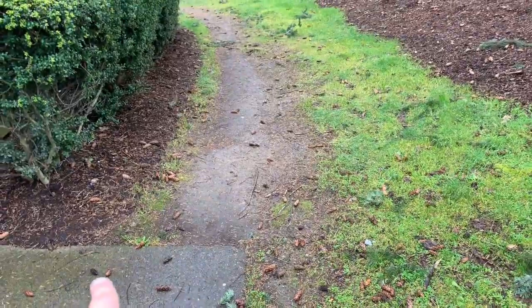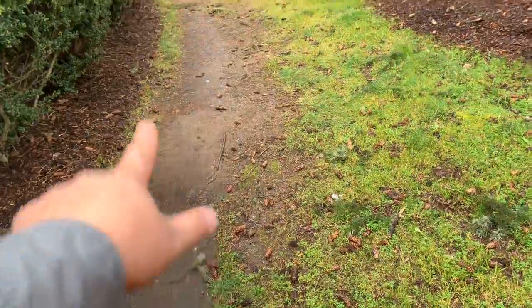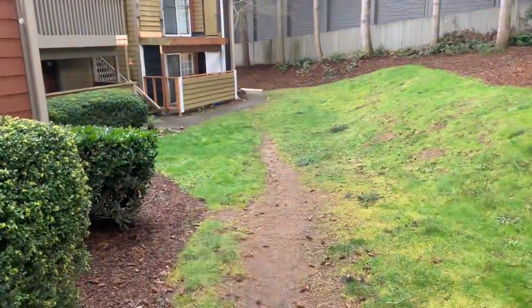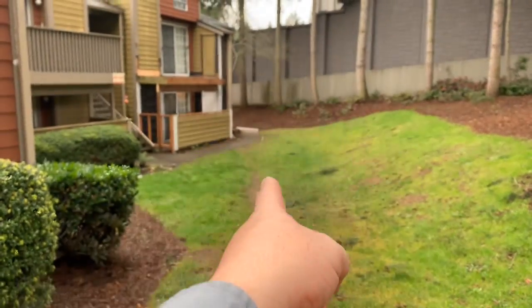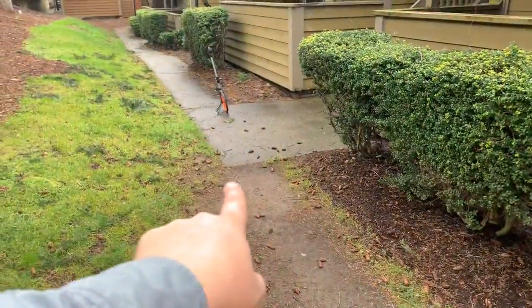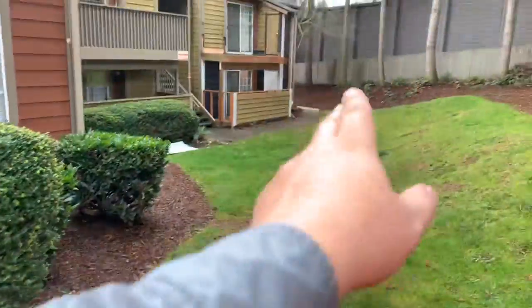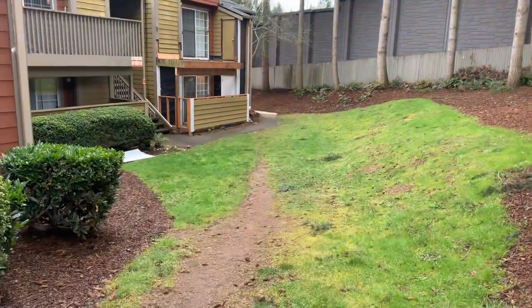If we have to, start right here and just bring it out in order to keep it straight, we can do that too. However we want to do it. There's a tree root right here, so there might be a couple tree roots as we're digging out. But we're just going to make it a straight shot and tie it right into the angle of that sidewalk that's down there, okay? So 72 feet by 3 feet is what the actual distance is here. 72 by 3.